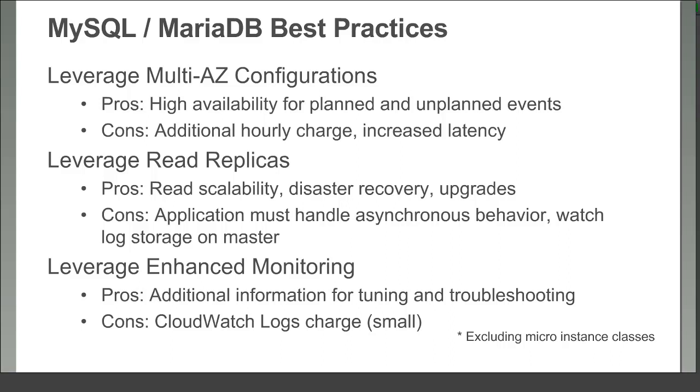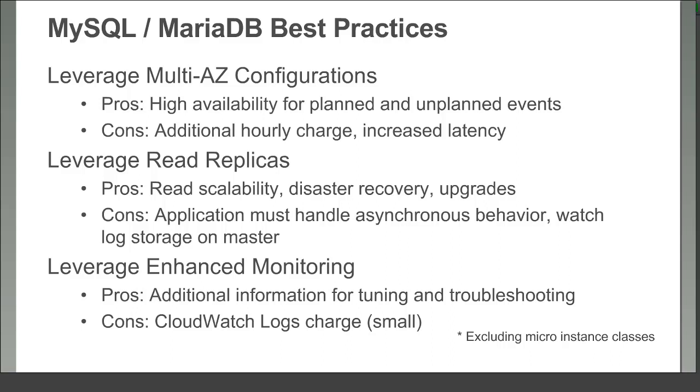One of the things we want to talk about is multi-AZ configurations. This can be really useful if you're looking to maximize availability for your applications, both for planned and unplanned events. Things like resizing instances can be handled with multi-AZ to minimize impact and maintain your highest availability. The same goes for an availability zone issue where you needed a failover. The cons, of course, are an additional hourly charge for the additional instance that's online and running and is essentially your hot spare, and there could be some potential latency to that slave in the other AZ.